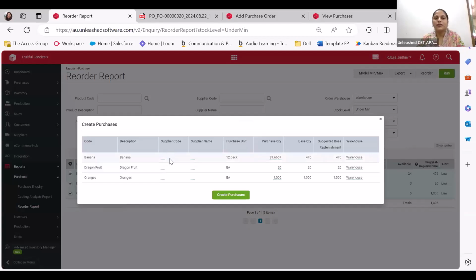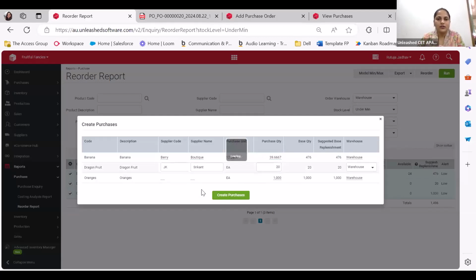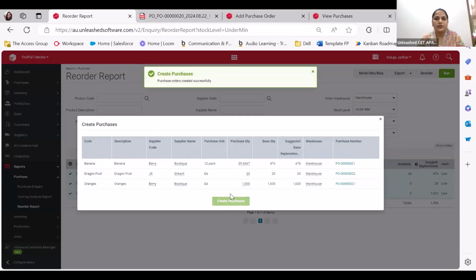Now this can be from the same supplier or from a different supplier. All you need to do is add those supplier names in here, and you can also edit the quantities as well. So you can just create purchases and your POs will be created.